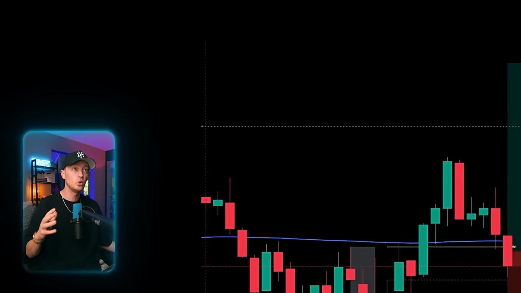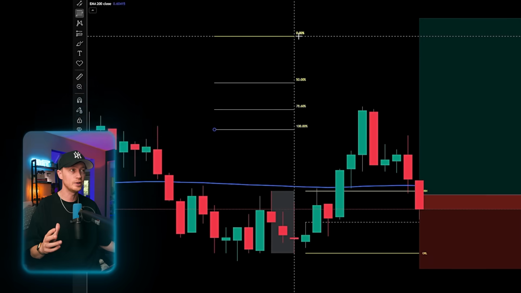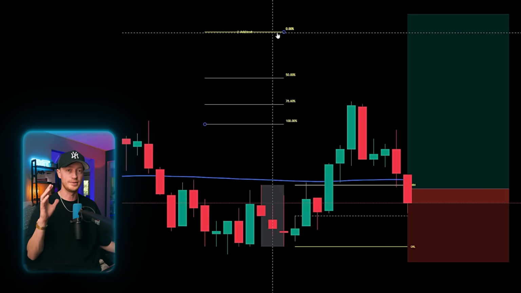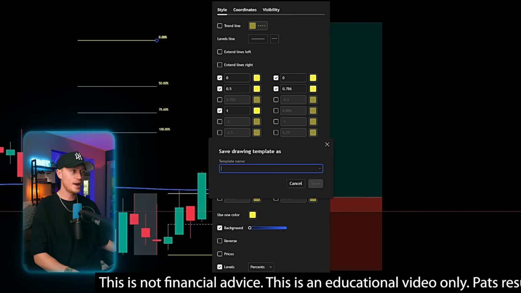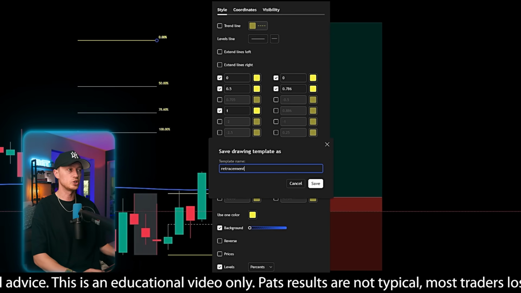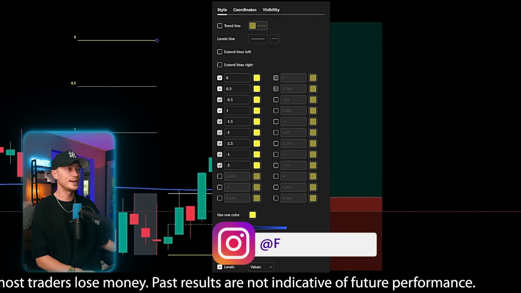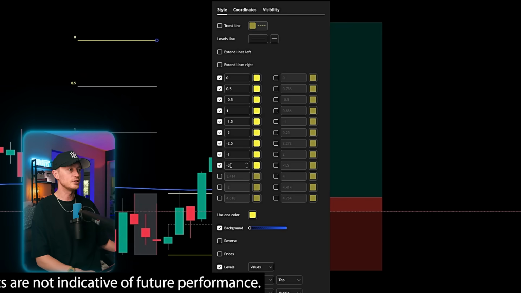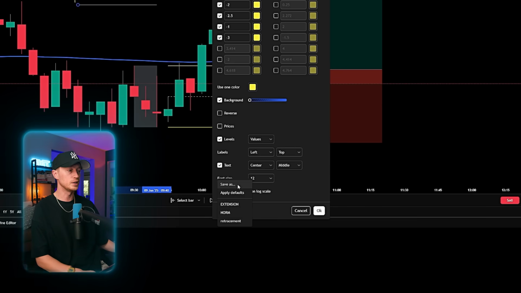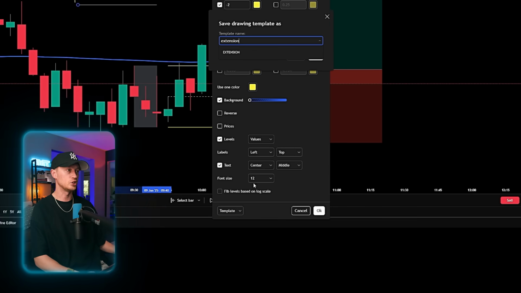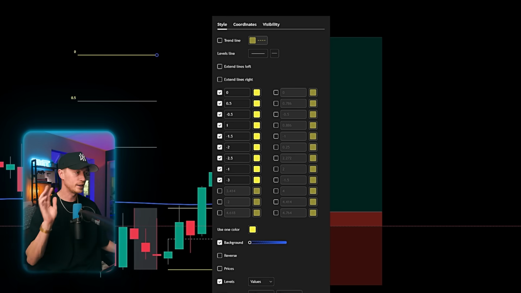So for this tool, I want you to come back to that Fibonacci retracement, put that on your chart again, just anywhere you want, then double click on it. I want you to come to template and click save as and type retracement so you know what that is. Then we're going to create a new template. It's going to be called extension. Just copy these settings right here, just like this, okay? And then you're going to come over here and save that as the extension, okay? Take your time to look at these right here. Pause it if you like, go back, here are the settings.